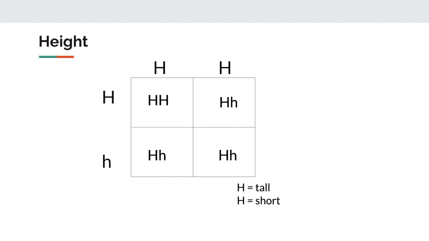When she made the Punnett square, she came up with the conclusion that there is most likely a 100% chance that all of their children will be tall, since all of the results have the dominant gene big H. The ratio is also 1 homozygous dominant to 3 heterozygous to 0 homozygous recessive.